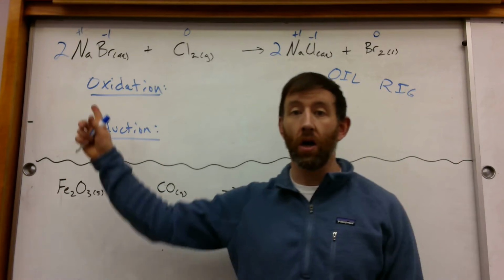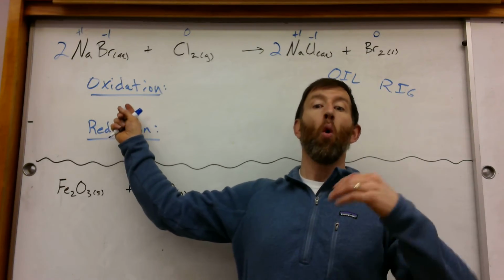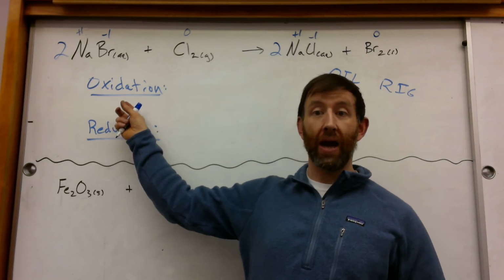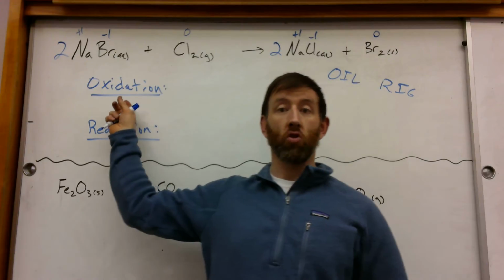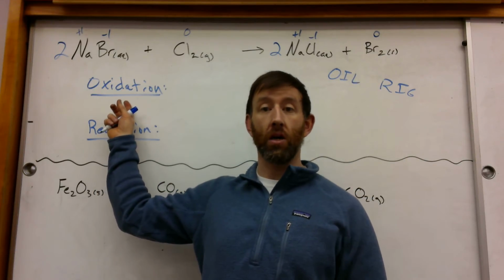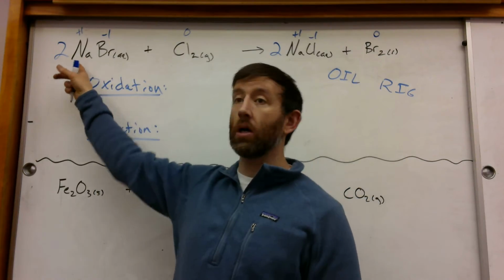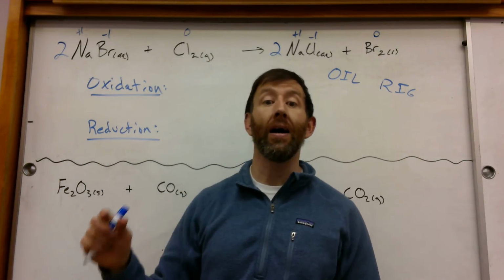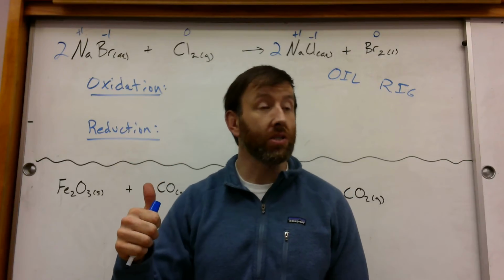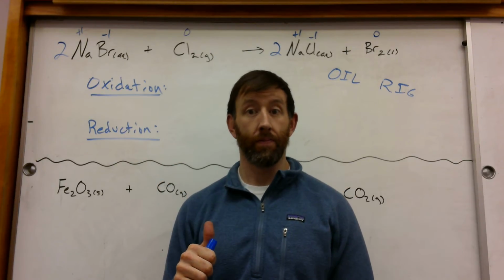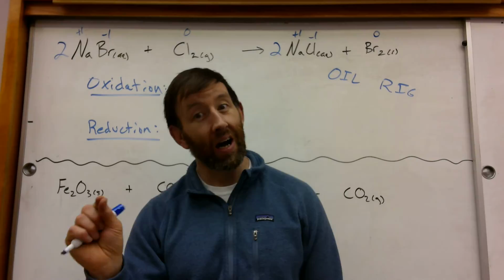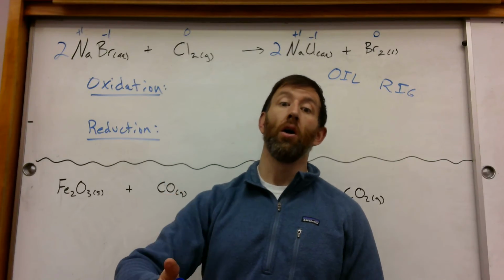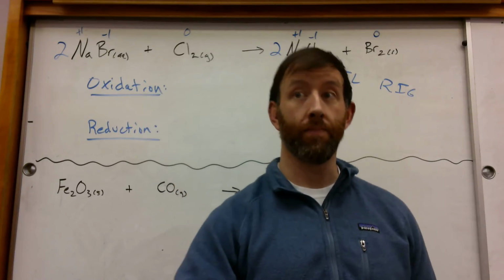So what we're looking for in our oxidation half is which element lost electrons during this reaction. Okay. And so if we're looking up here, in the case of here, we're going to look for loss of electrons as an increase in our oxidation number. Okay, that sounds confusing. Electrons have a negative charge, so if you lose electrons, you're going to increase your charge over time.